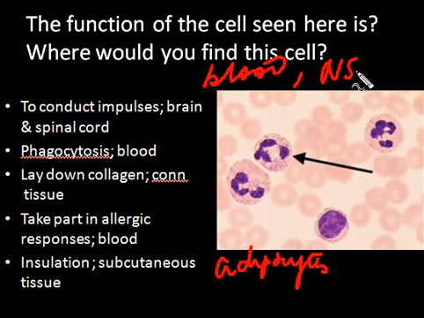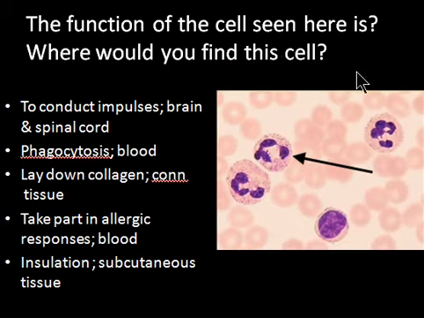Now let us look at this one. This is very obviously from blood, and look at these lobed nuclei, because the nervous system doesn't have cells looking like this. You can see these red blood cells. These are lobed nuclei, as you can see here. So this is very typical of neutrophils, and you can see it has granular cytoplasm, but you can't tell the color of the granules. This is a lymphocyte, where you see this huge nucleus and very little cytoplasm. So this is a neutrophil, hence its function, the function of a neutrophil is phagocytosis, so that's why this is the correct answer.